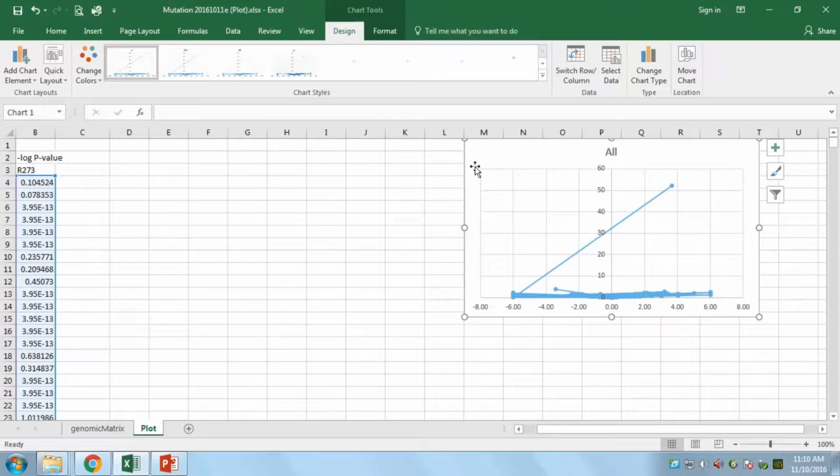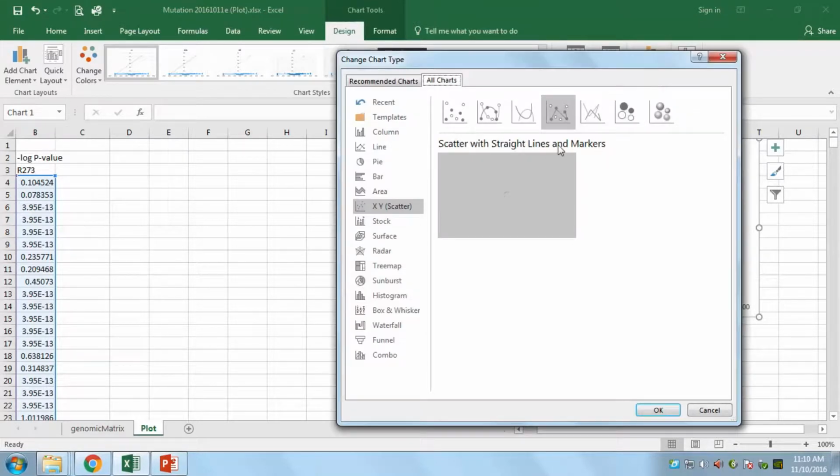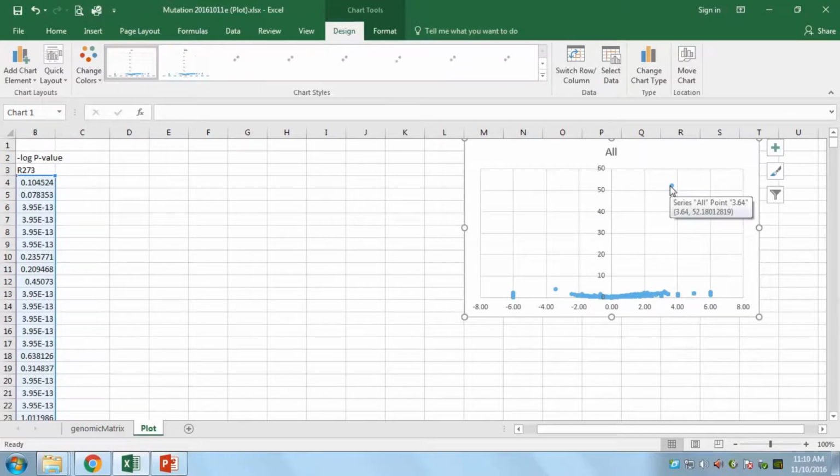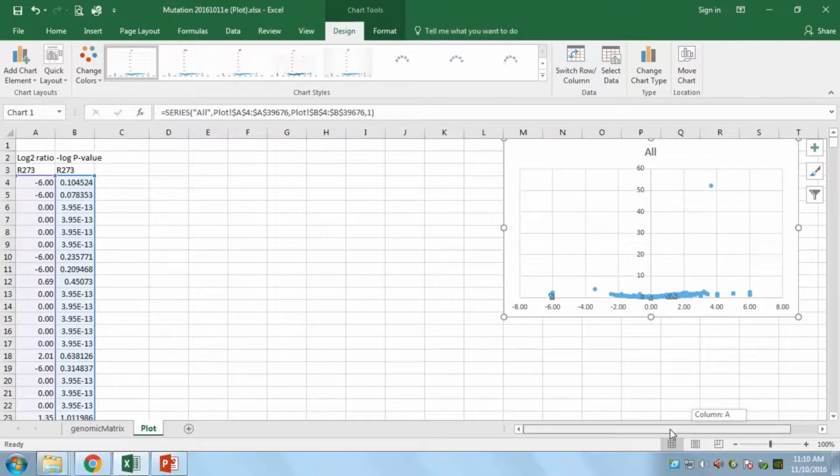Oops, we might need to change the graph type slightly. I want just the scatter. Okay, now this is quite interesting. There's one data point which has a very high log p-value.